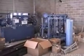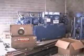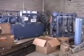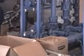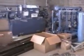The refrigeration crew is starting with the placement and piping of the refrigeration system. Here's showing the turbo chiller and the pump skid, what we call the pump cat variable flow rate system. The crew is also beginning to do work out on the rink floor.